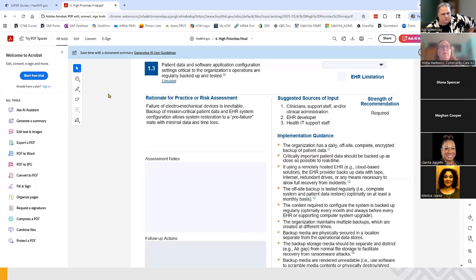If it's a local server, make sure that when your EHR is backed up, it's not just the data, but is also the configuration. See what your options for that are. Or if there's a way to save, like if you're doing updates, save a rollback version. So if something doesn't go right in the update, you can roll it back. And I notice in this one, the implementation guidance says a complete encrypted backup of patient data. So they are also considering this to be the patient data, even though they specified the configurations in the recommendation. It's wanting to make sure that if you needed to, you could bring the system and the patient data back up. Like I said, this is probably something you've been addressing with HIPAA anyway. But the goal is to make sure that should something happen to your EHR, you can get it back up and running with minimal data and minimal time loss.